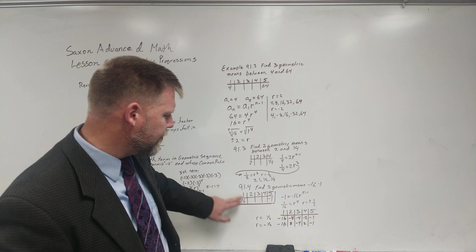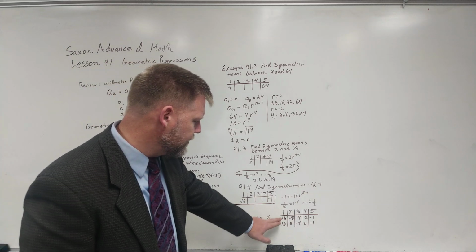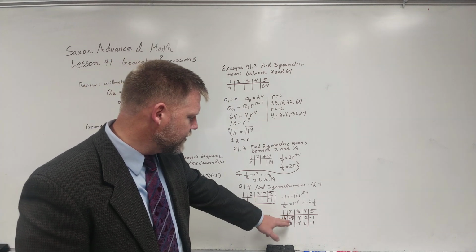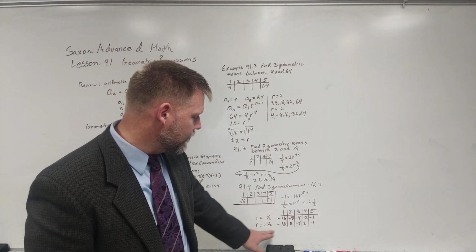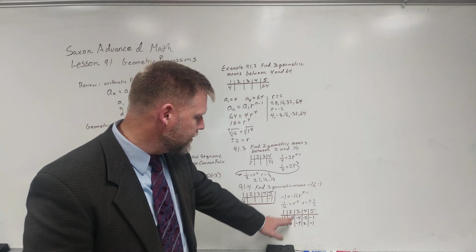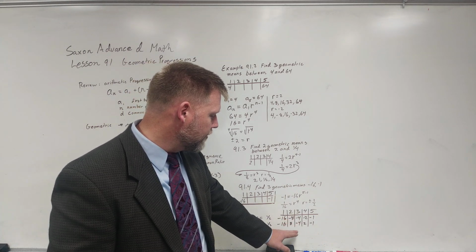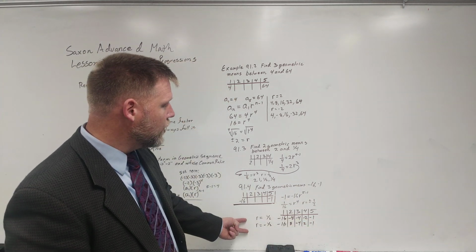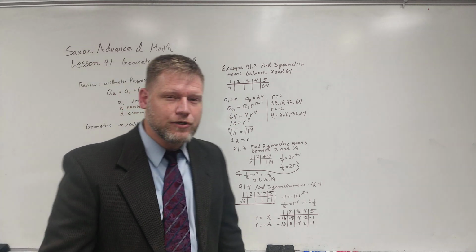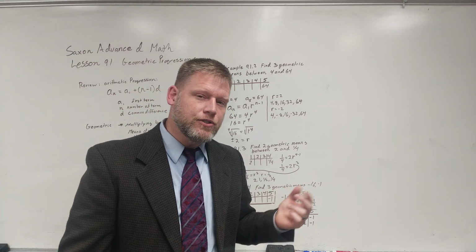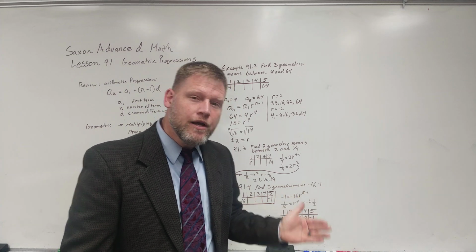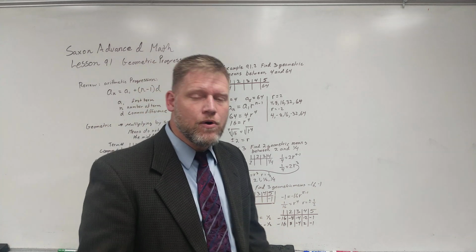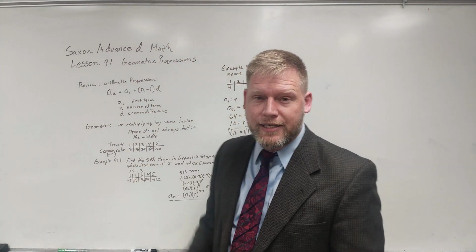I went ahead and redrew my box down here so we could see it. The first term is negative 16 whether I'm using positive or negative 1/2. The second term is negative 8, or with negative 1/2 times negative 16, a positive 8. And notice these are both sets of answers. Negative 4 and negative 4 are the same. Negative 2 and positive 2. Negative 1, negative 1. Both answer the original problem of the 3 geometric means. Once again, the geometric means do not have to be in between the two end terms on geometric sequences, whereas they always fall in between on arithmetic sequences.